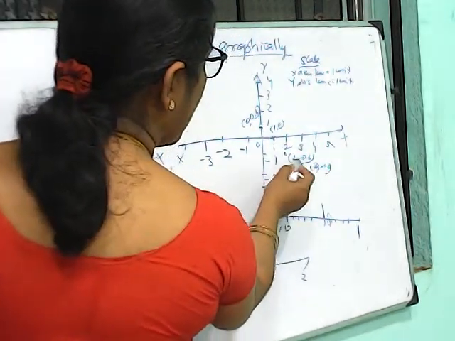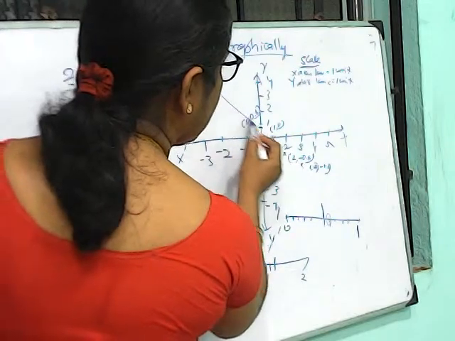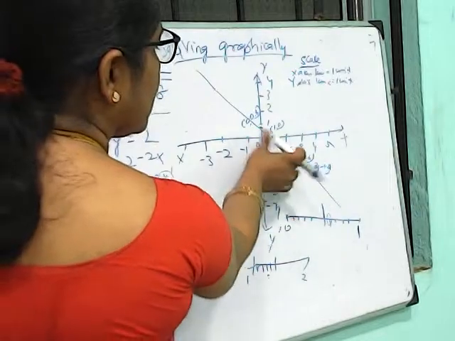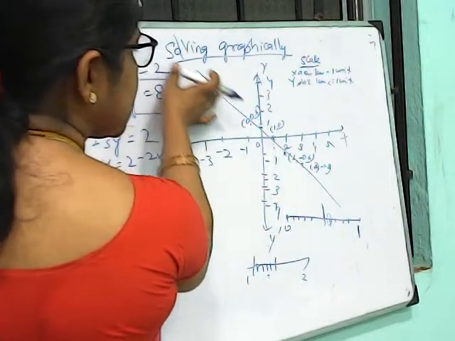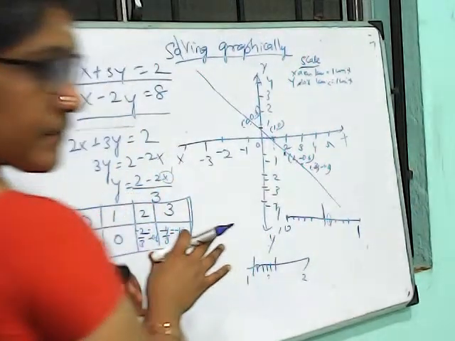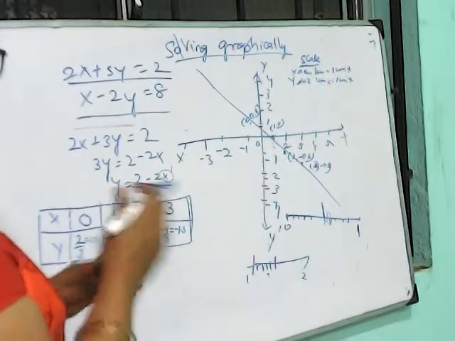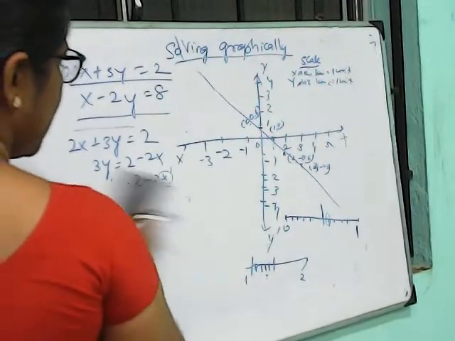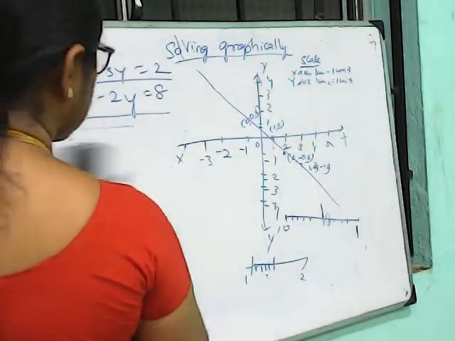Now I have got 3 points. Now just draw a line connecting the 3 points. Draw a straight line. Make the line a little long. Don't stop with these 3 points alone. Just extend the line, upward and downward. Okay. Now the first equation is over. Now coming to the second equation. I'll erase it. We'll go for the second equation.